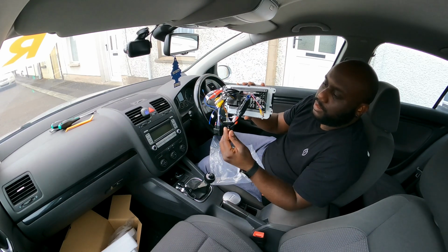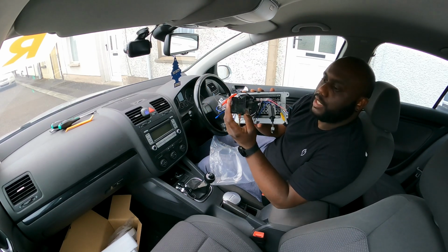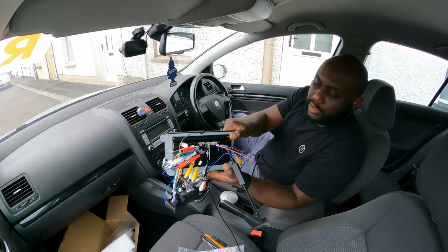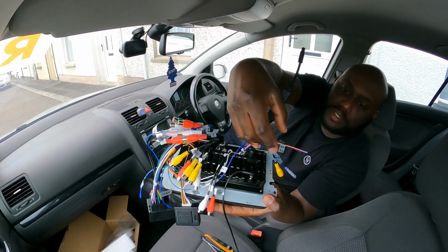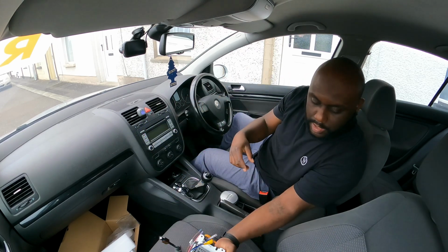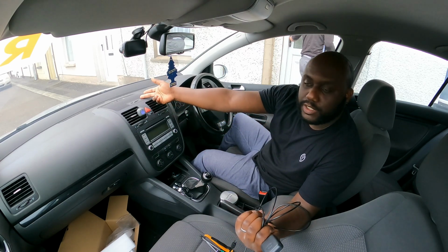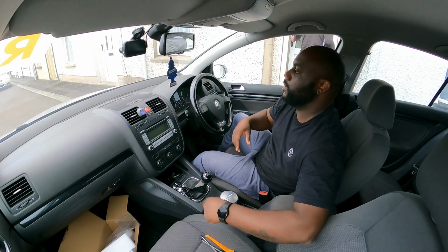So now the radio is ready to be fitted, and all you have to do is fit this behind it and plug the antenna plug here and the main loom here. Now we're ready to take this dash apart, and I actually forgot to show you, but it only goes in one place. The GPS antenna, it's actually screwed on the bottom connection there, so you screw that on, and then the GPS receiver, you're gonna have to find a place for it under the dash when you take these trims apart. So let's remove these trims.